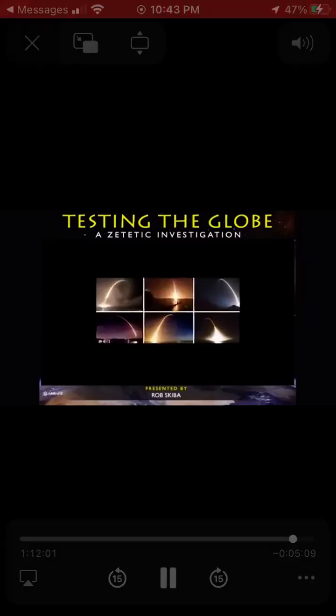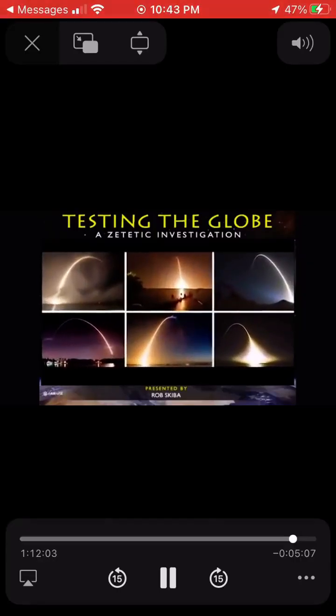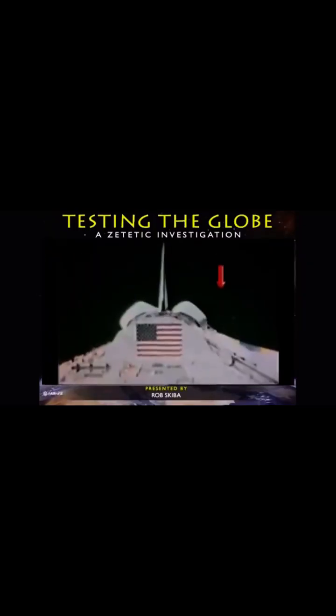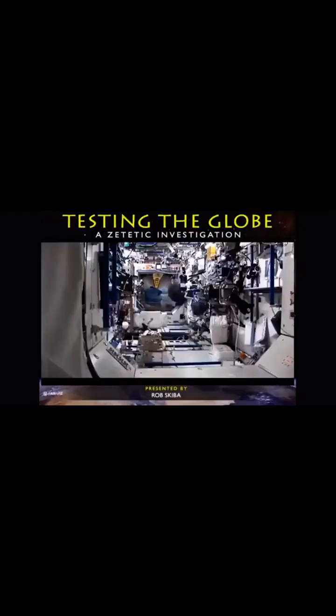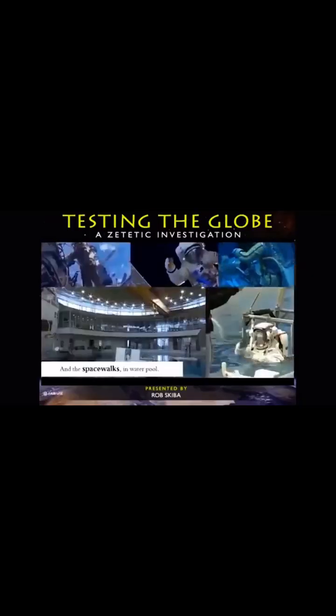Once you realize the Apollo program was bogus, start looking into the space shuttle program. There's a lot of interesting things about that. And then, of course, start looking into the ISS. And you've got to ask yourself, if we know for a fact that they faked stuff in Apollo, and we've got reasonable doubt about some of the space shuttle missions, and more and more videos are coming out exposing the ISS with footage just like this, there's lots of stuff out there.